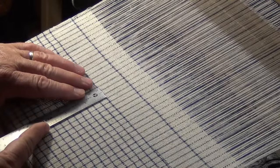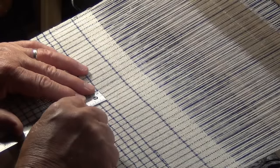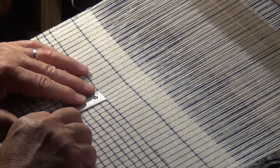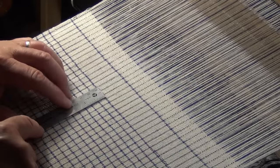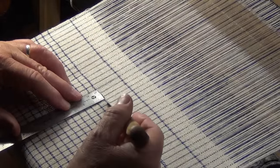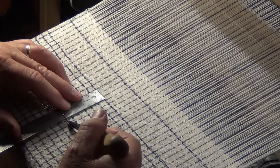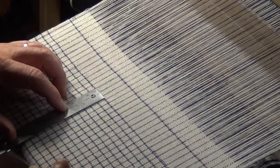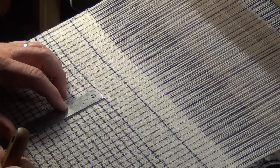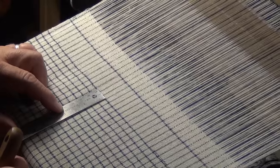But when I turn it this way and count out, I'm down to 1, 2, 3, 4, 5, 6, 7, 8, 9, 10. Coming out to just a little bit over. Let's check my count again. Did I count that right? 1, 2, 3, 4, 5, 6, 7, 8, 9, 10. And it's about 3 and an eighth. Maybe 3 and 3 eighths.